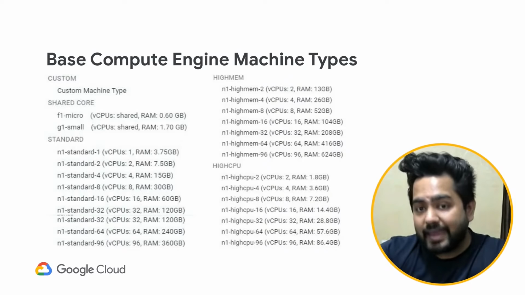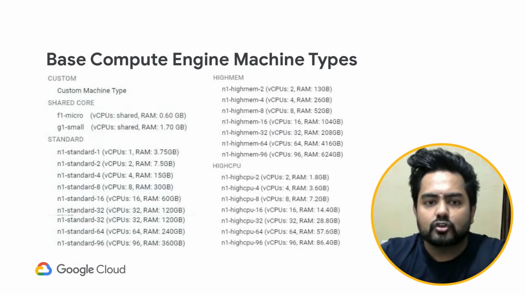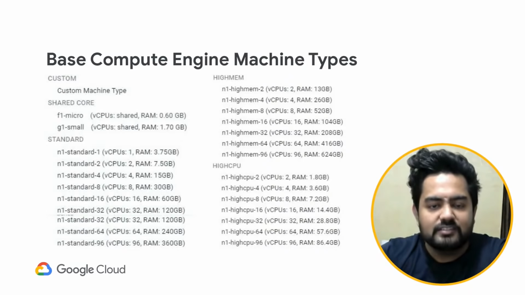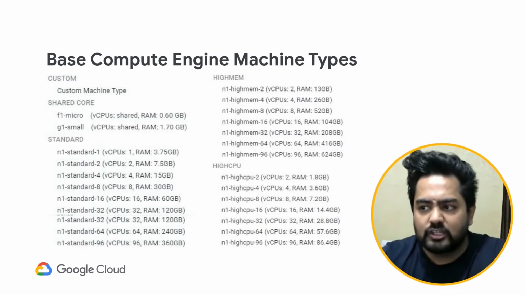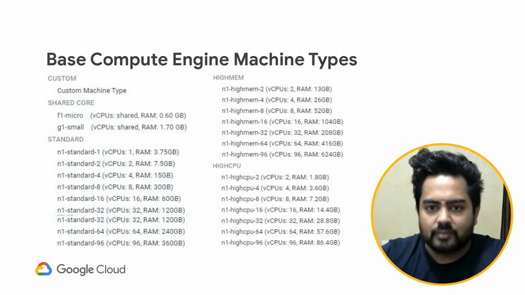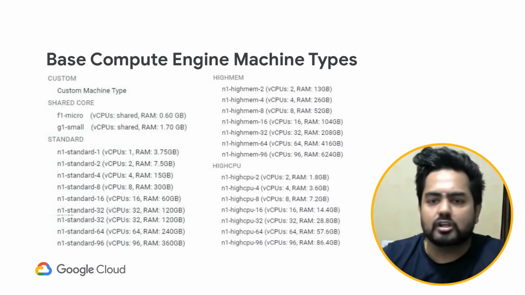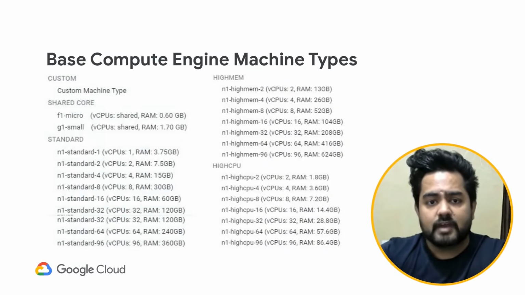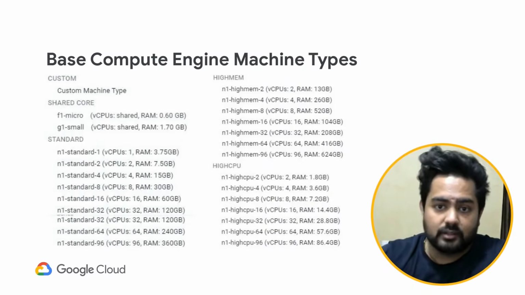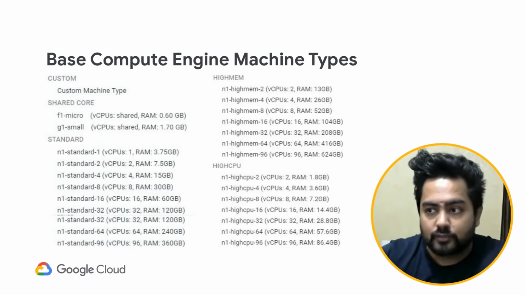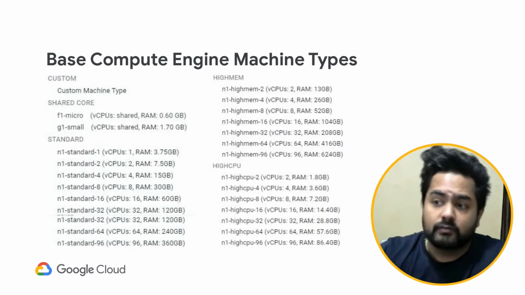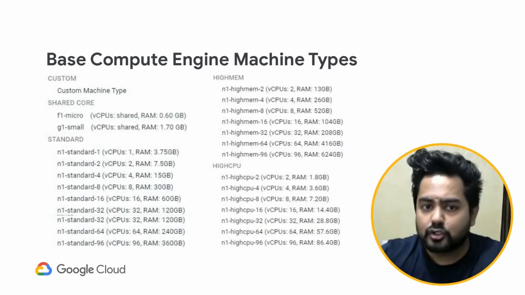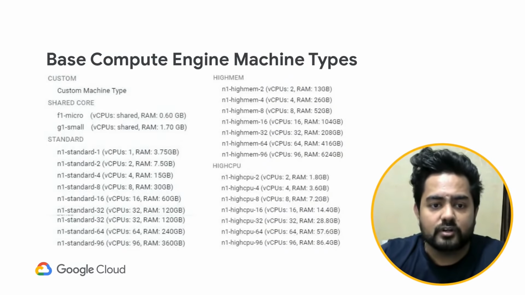So in Compute Engine, machine types are grouped and curated by families for different workloads. If you see here, F1, G1, N1, they're nothing but family types, and you can choose from general purpose, memory optimized, and compute optimized families. Each machine type family is going to include different machine types, and they're designed for a specific workload. If you see here, we have high memory, high CPU, standard, and shared core. So you can imagine they all are meant for different purposes.